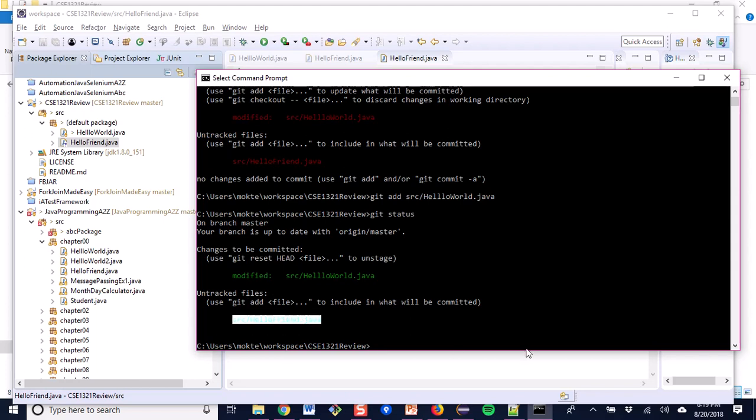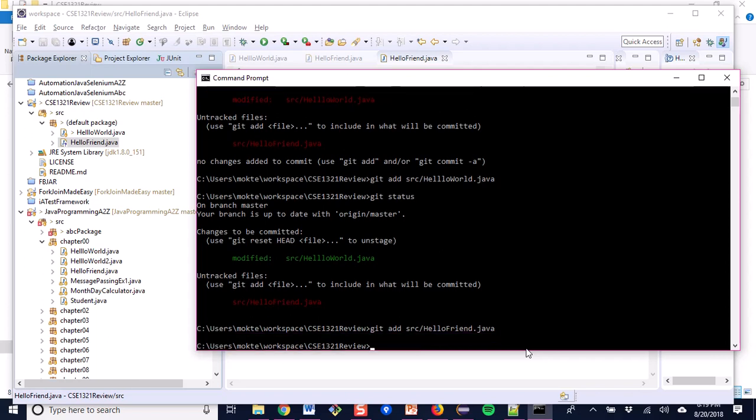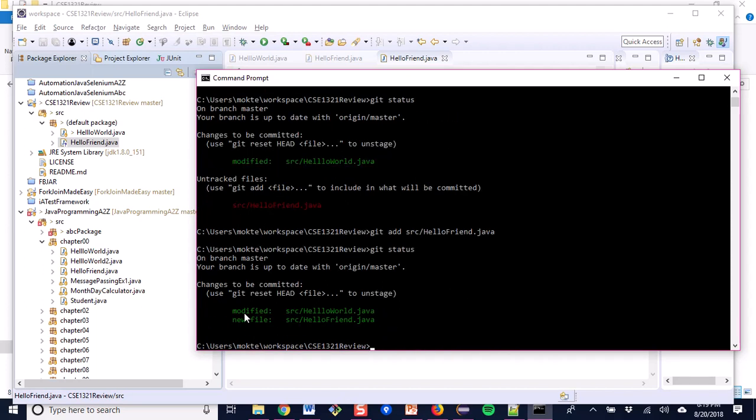So now select, then copy, and then git add, then space, and then Shift Insert, then press enter, and you have added this. Then let us see the status. Now you have a modified file and a new file.